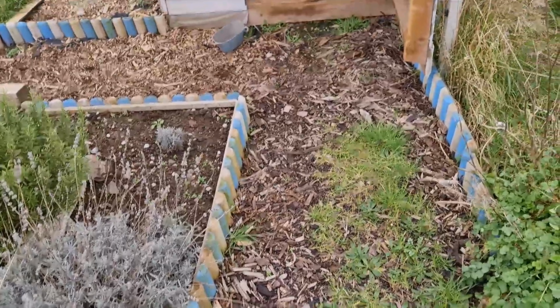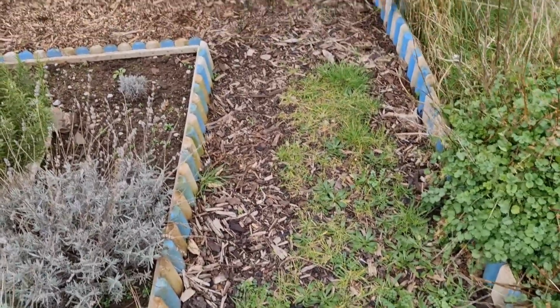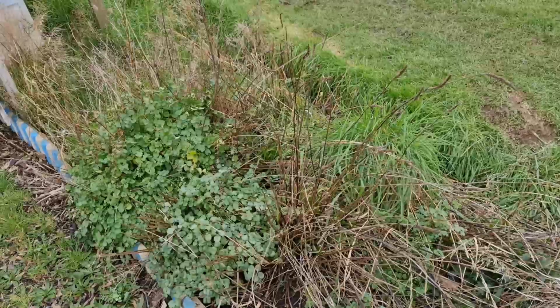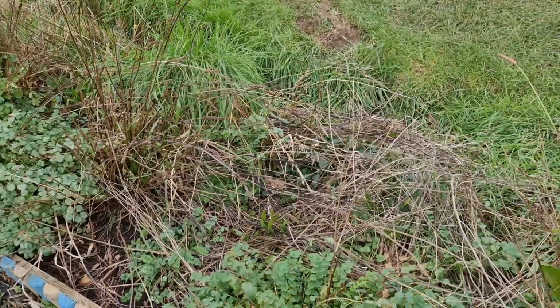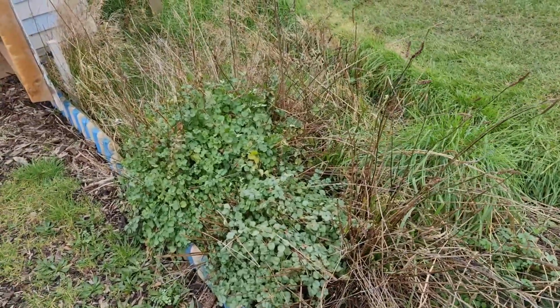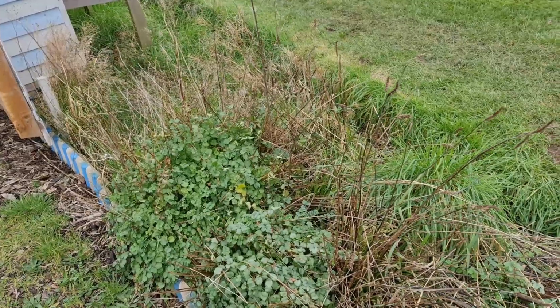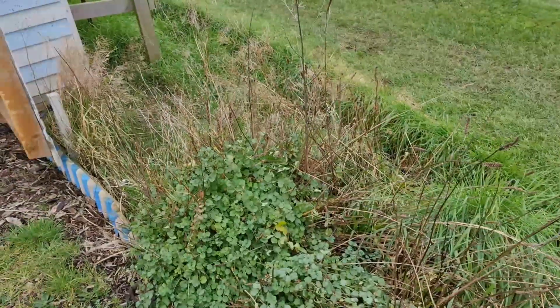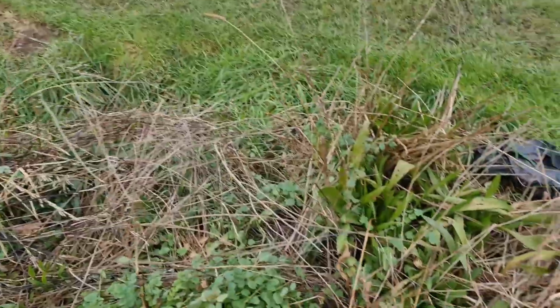You can see where I've made a start on weeding the path, just down that one edge. Haven't done the other one yet. And then over here with the wild flower beds, last year it was a bit more of a wild grasses bed, which wasn't great, so I'm tempted to just pull as much of it out as I can, just take it back to just bare dirt and rescatter some old flower seeds again for this year, see what I can get out of it.